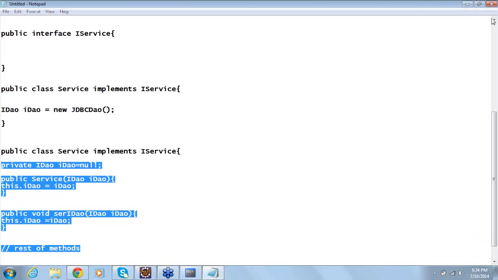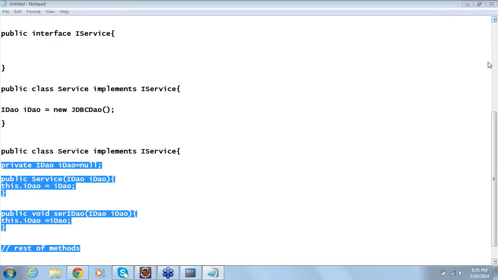I agree with one thing, that you separated the programs. Persistence logic you write in one program, service logic you write in another program. But still, creation of an object is also a dependency, because to create an object you need the respective .class file with you. Whereas if you observe the next piece of code, you cannot say whether I am passing a JDBC DAO object or a Hibernate DAO object.